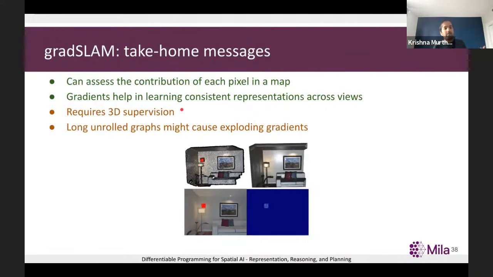But there are a few drawbacks. Grad Slam on its own requires 3D supervision, because the output of the SLAM system is a 3D map and a 3D trajectory, so you will need supervision on that output space. And long unrolled graphs also lead to exploding gradients, especially when you want to unroll over hundreds or thousands of iterations.